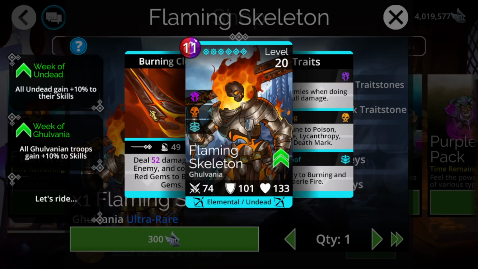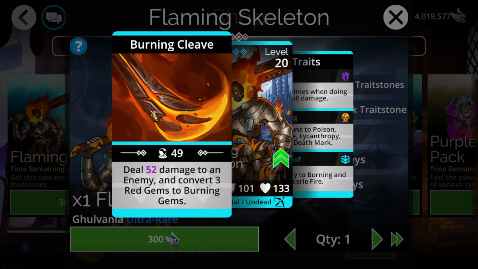But anyways, as far as the Flaming Skeleton is concerned, he's pretty useless. He deals some damage to an enemy and then converts 3 red gems to burning gems. Burning gems, when taken off the board or destroyed, burn all enemies.